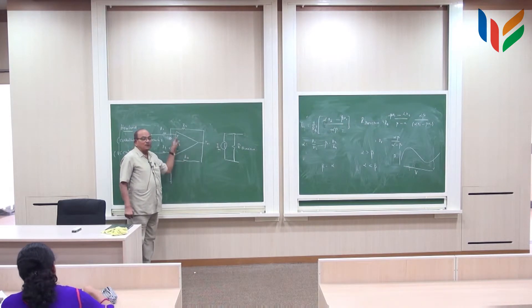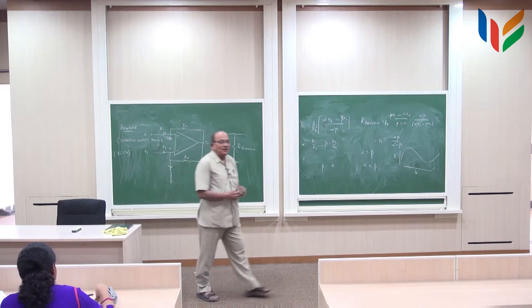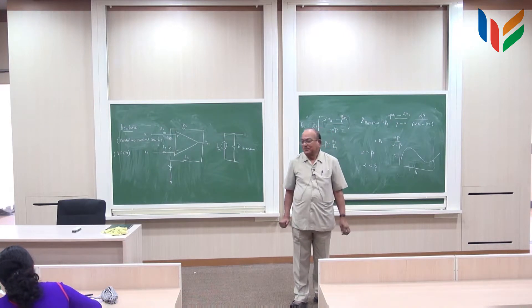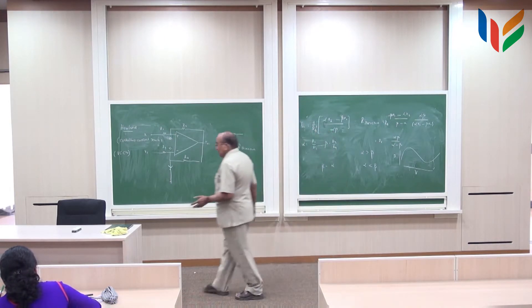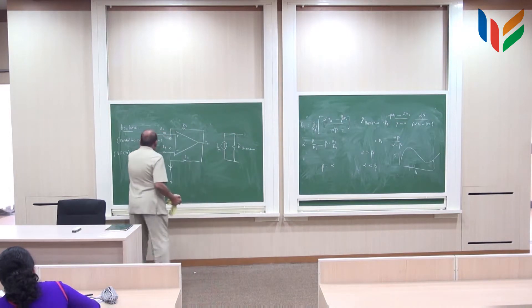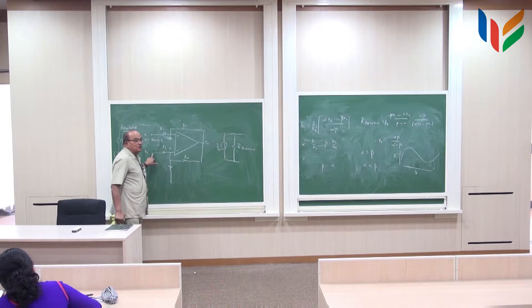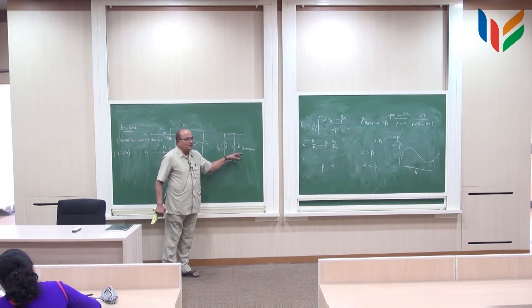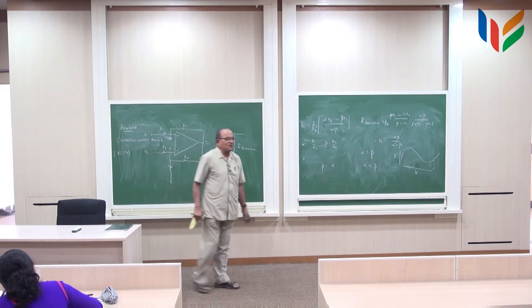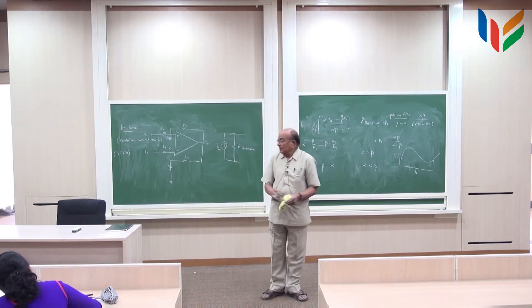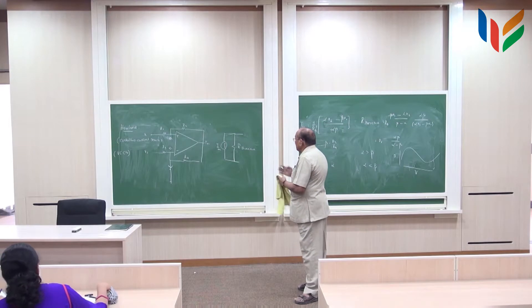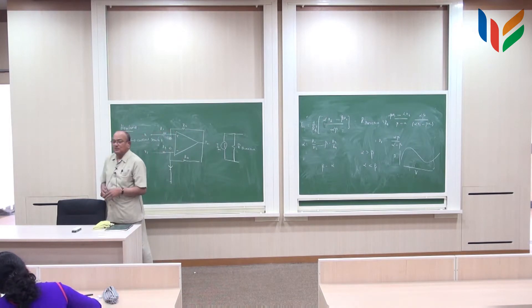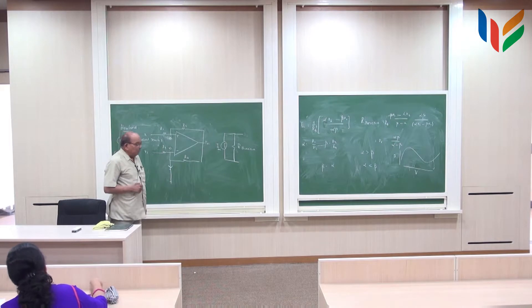If you do not feed back to the positive terminal, you will never get negative resistance. This positive feedback connected to the plus terminal gives you negative resistance. This is a very important idea. Even if you make V1 and V2 equal to zero, you still get negative resistance. This whole idea of negative resistance is emanated only because of the positive feedback you have connected at this plus terminal—very unusual behavior of this circuit.